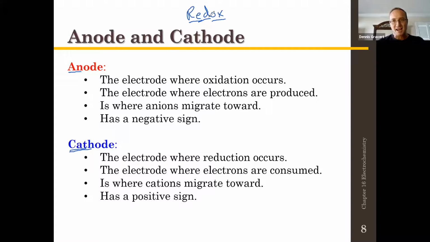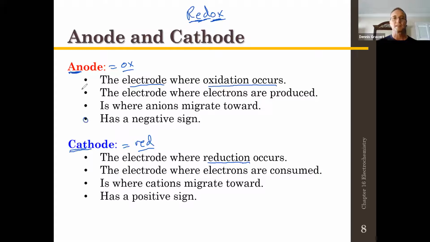You always have to have a redox reaction when you have anodes and cathodes. So take the ox, which has 2 letters, pair it up with the an, which has 2 letters. So an goes with ox, and that tells you anodes are where oxidation occurs. 3 letters in red for reduction, 3 or 4 letters, depending on what you do with cathode. Cat, meow, has 3 letters. So pair that up with red, and you got the cathodes where reduction occurs.